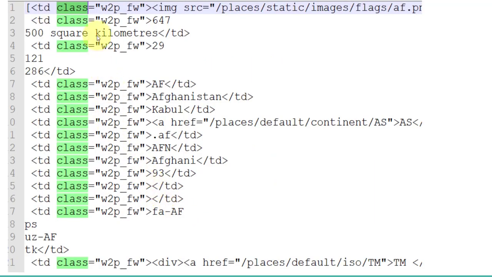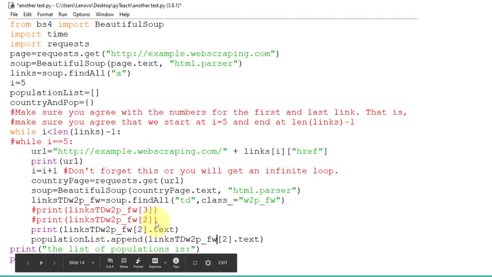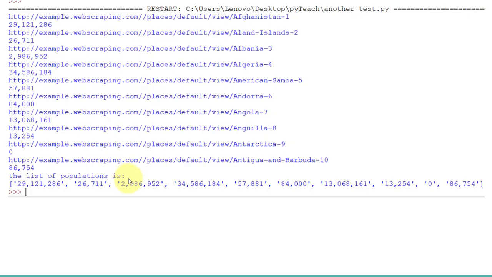So here's what we got, and I saw that it wasn't this one, and it wasn't this one. This is the square kilometers, and the next one is here. For some reason it prints on a new line. It was this one. So it was the third one, which means index 2. So we got that, and we did it for each page. And we saw that here. We print the population list, and that's this here.